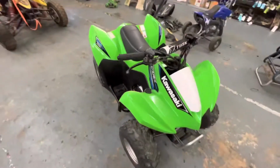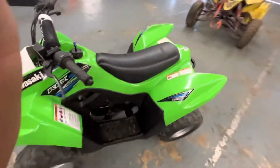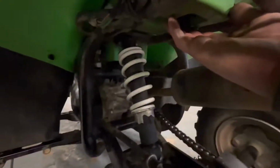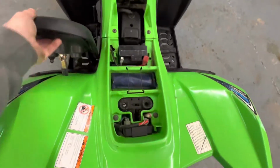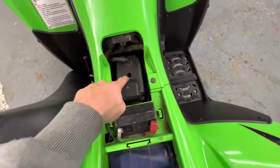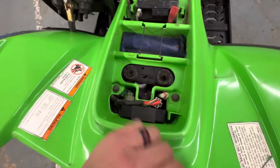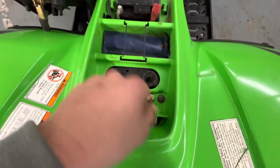As far as serviceability of this unit goes, these are very, very simple units to service. You're going to come to the back, and down underneath is the latch for the seat. Seat up, and you have access to your battery. Your air filter is right in there. It's got 5 screws, 1, 2, 3, 4, 5, and it's rather simple. Main power, if you have an issue, this is your main fuse. CDI is back here. Your starter relay is right here.